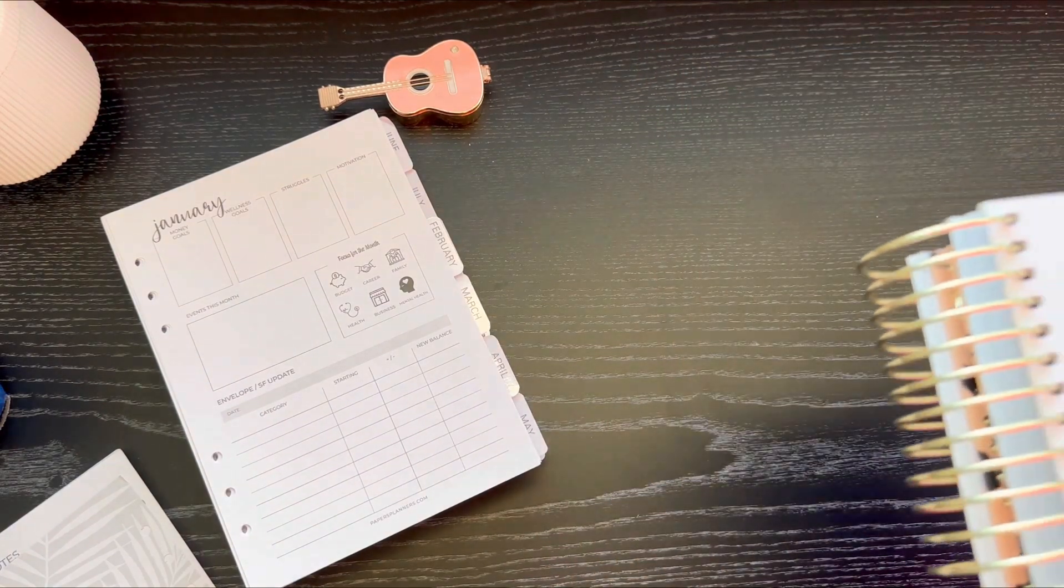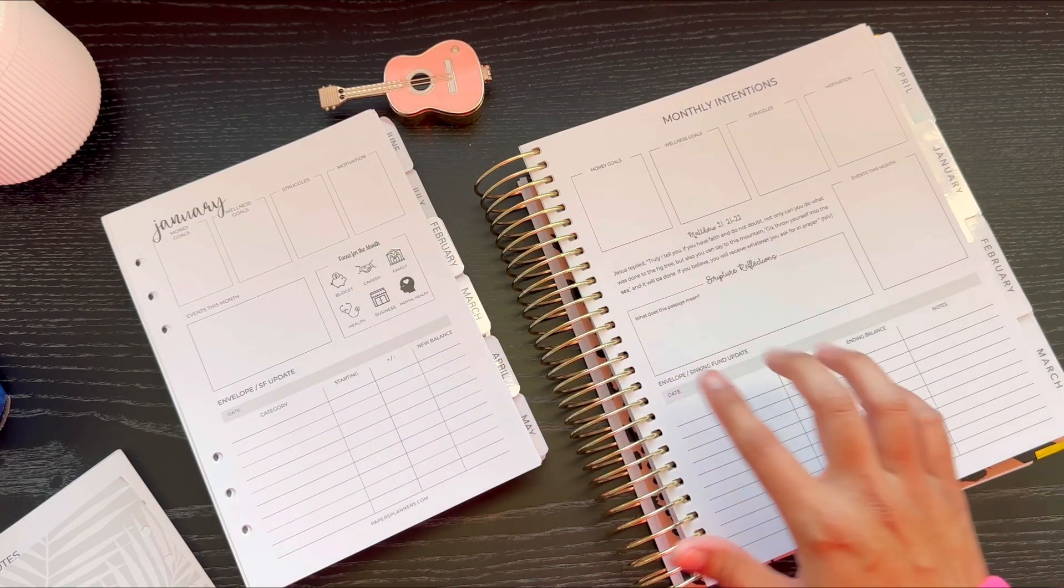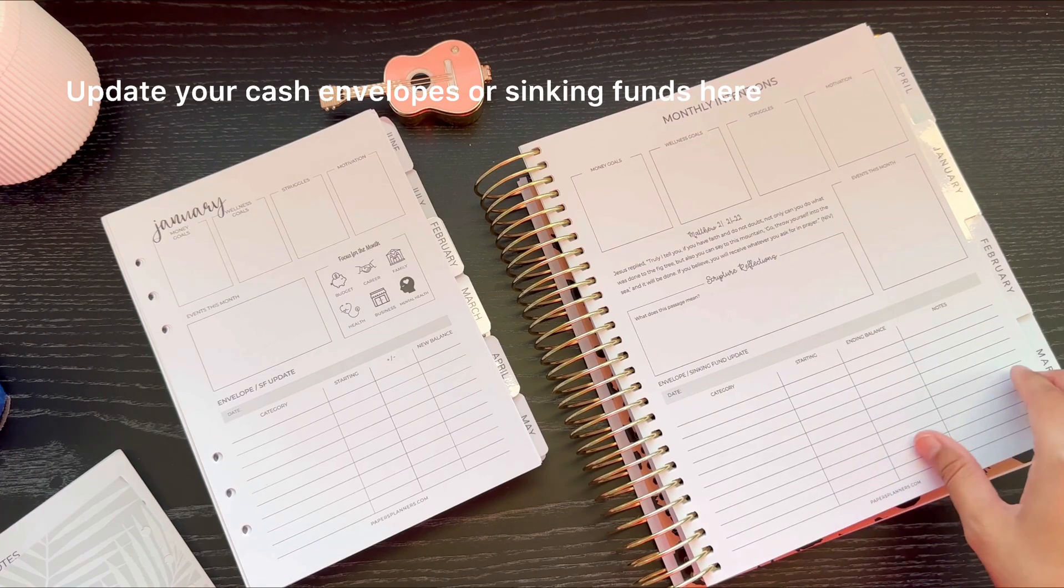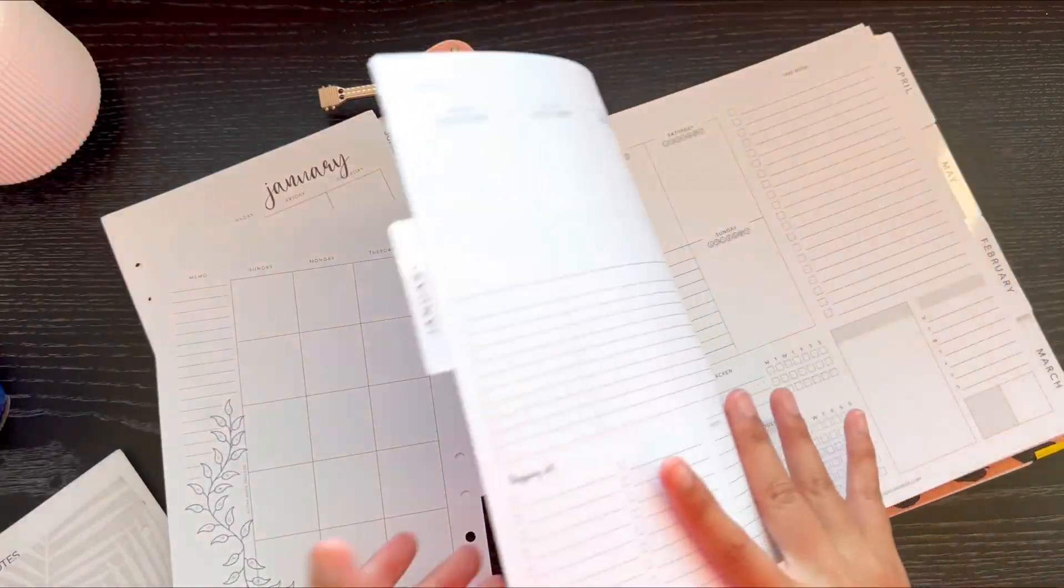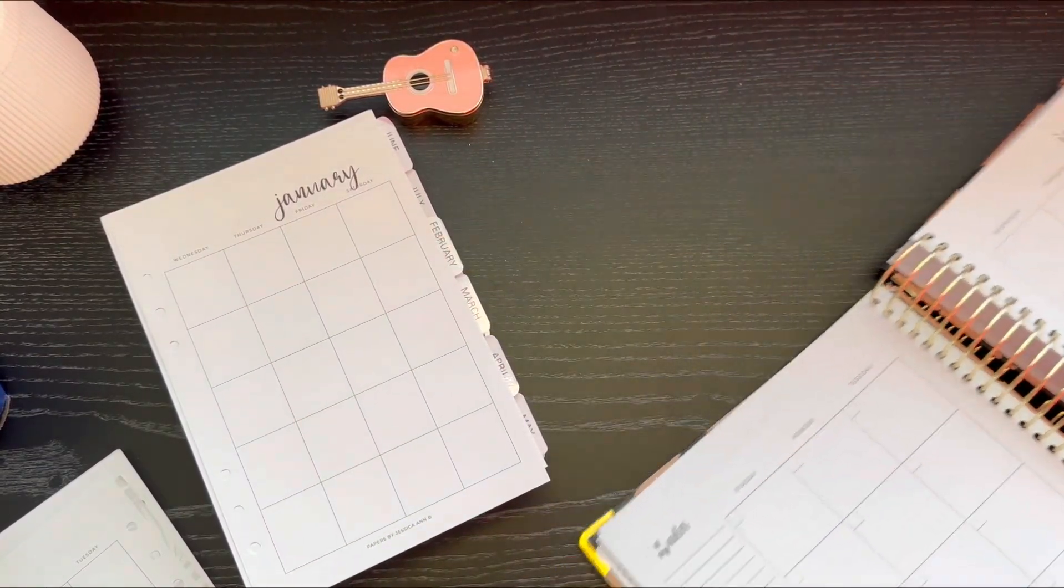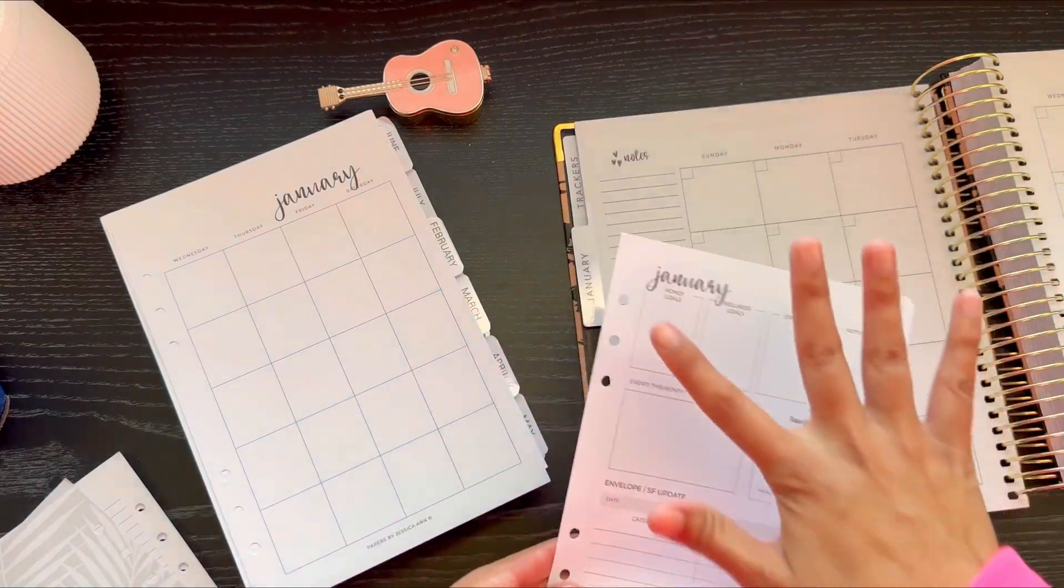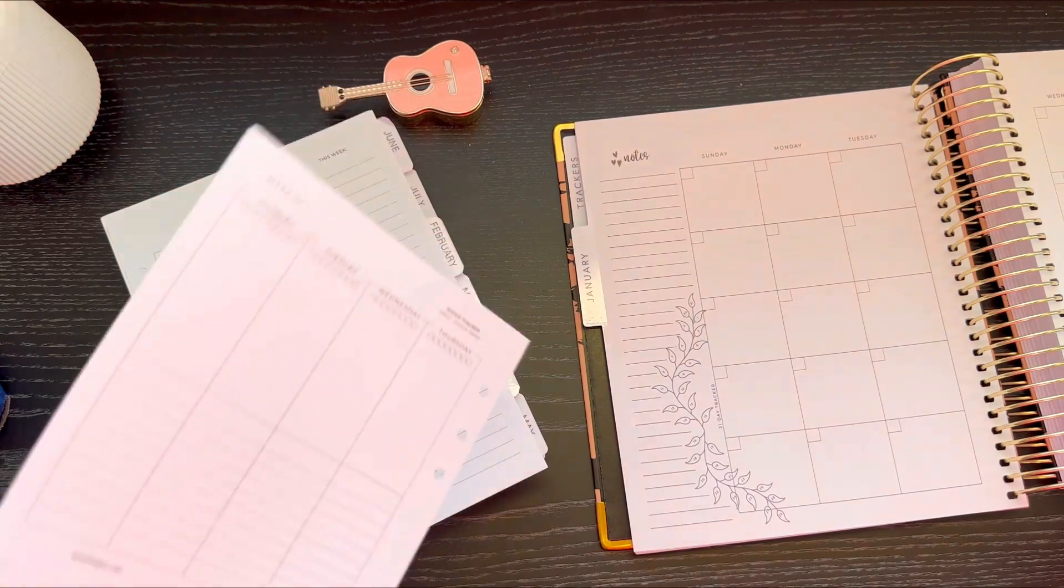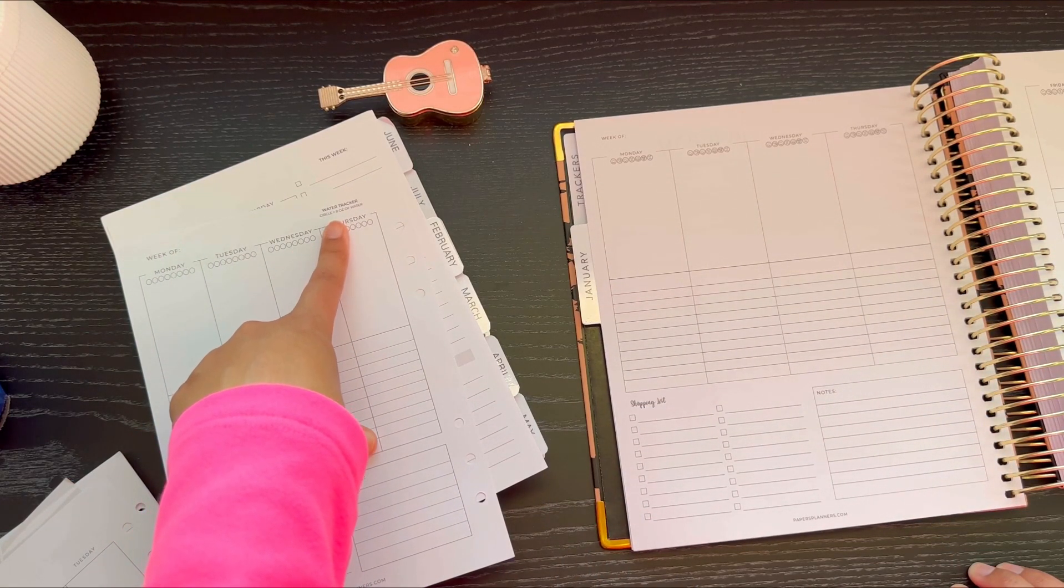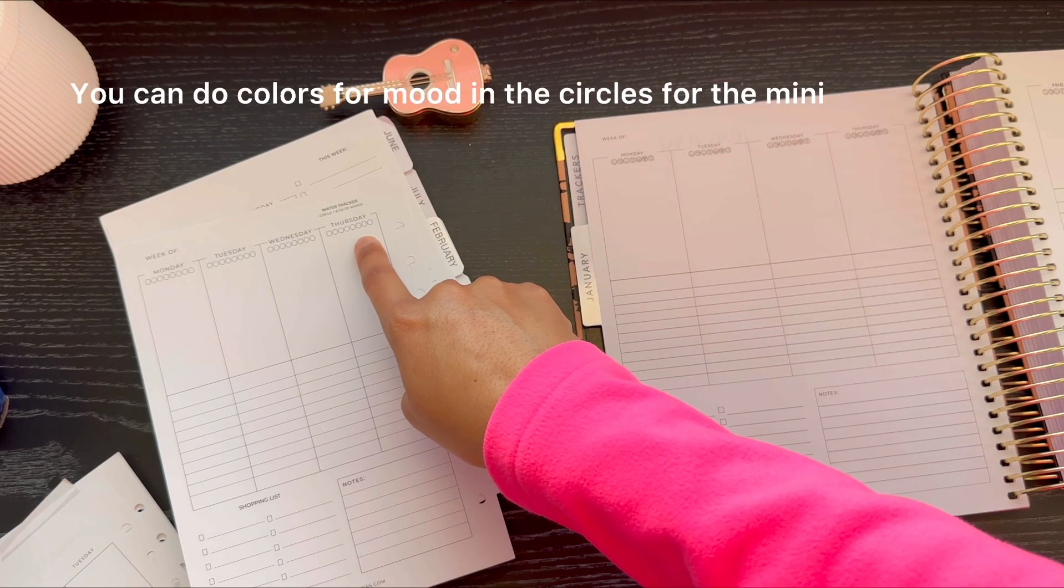Our planner in the big spiral, this is the monthly intentions. So you have the boxes are the same. You don't have a month. The mini has a month. And then you have the event and the focus. Here we have the event and then it does a scripture. And then you have the same sinking funds update on this monthly intentions in the planner. And then the monthly layout is the same. The font and all that is the same on the month. The one thing is the little notes thing. So here in the book, I gave a little more fun. And then because this one has this, I kind of wanted to make it look a little bit different design, but not completely. This one also has, I call this the water tracker. You can track whatever you'd like, but I put a water tracker because some people wanted a water tracker. Some people wanted a mood tracker. So I put the mood tracker in the big planner, the water tracker in the little one, but you could use this for mood tracker as well. Lots of options there.